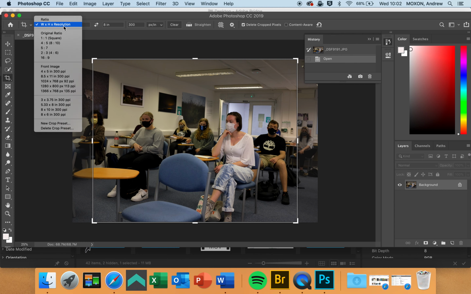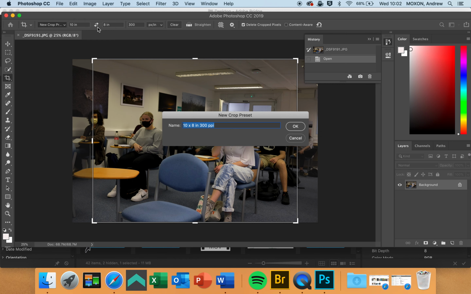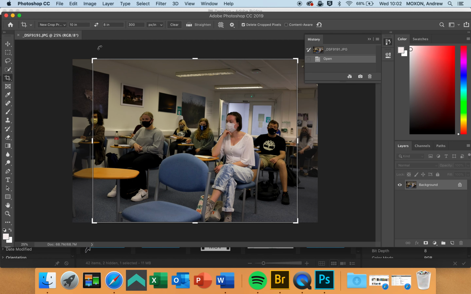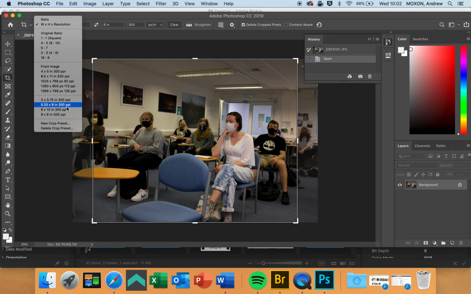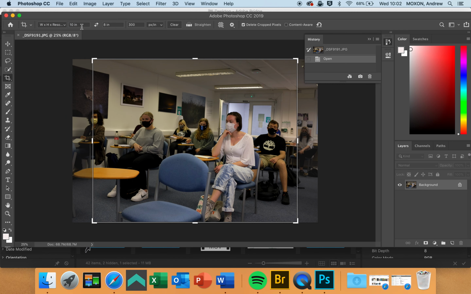How do I change that? Simply, I can set a new crop preset, and if I put that in, it clears everything out. I can set width, height and resolution here, not a new pre-crop set, because that's what you set when you sort it out. And you can go into these boxes at the top in the size box here, and you can simply type in the size of document that you want.